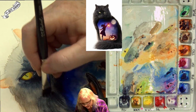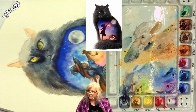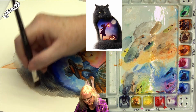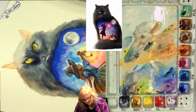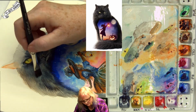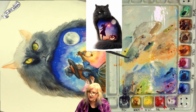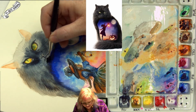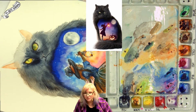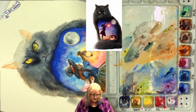I'm going to add a little dark value right here. Just kind of come across here. This cat is deep. It's a deep cat. He's philosophical. Rather enjoying him. I want to pull that in, and you can see you can keep softening. I feel like his little chin down here has got a... There we go. He had a bit of a human chin. He got a bit of a human face going. Sometimes your cats get a human face. I don't know what to tell you.